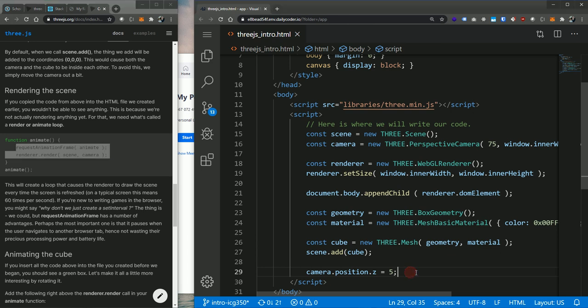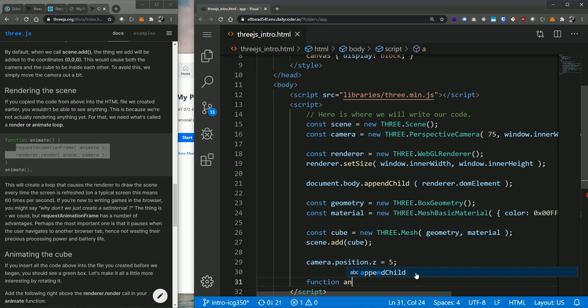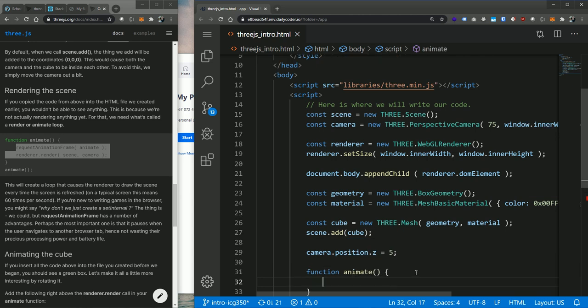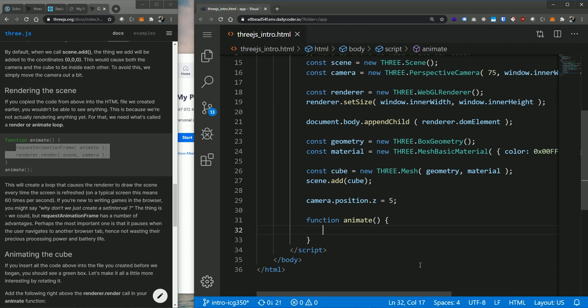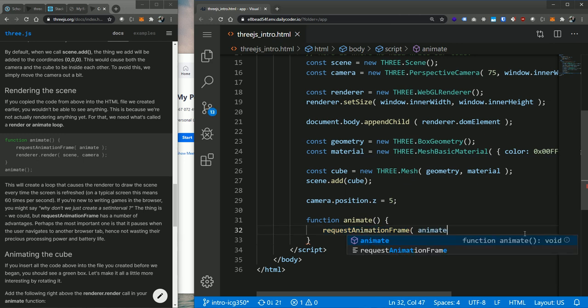We need to define this function. We're going to define it right here. It's going to be called animate. And this is kind of going to bootstrap our application to start the engine, so to say, for requesting animation frames and starting the actual scene and rendering it. So we're going to say animate, request animation frame, which is a function that's part of Three.JS. And this is going to take as a parameter a function name, which is called animate, which we did here, which is going to call itself. This is called recursion. It's calling itself, which is starting this kind of infinite loop, right?